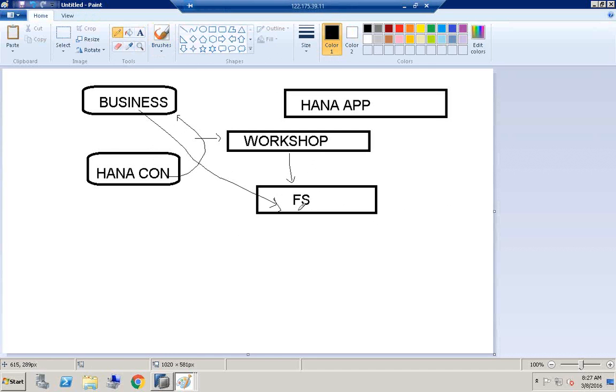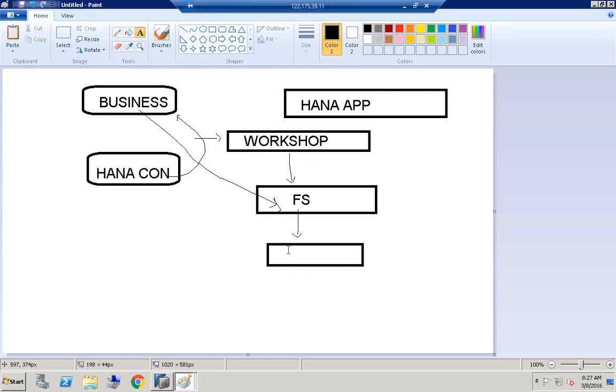Once I have this functional spec, which has all the business entities given by the business, I'm going to convert it to a technical specification.